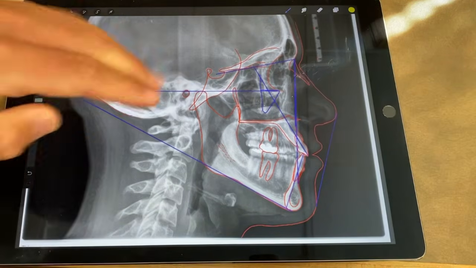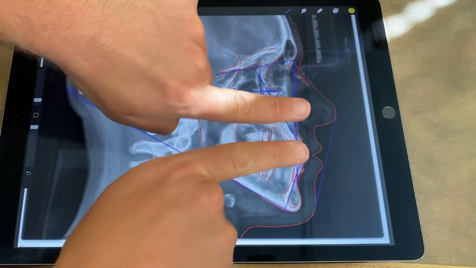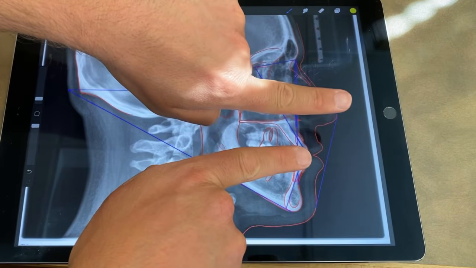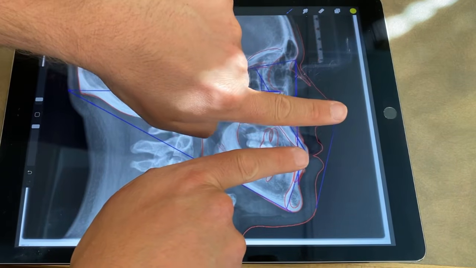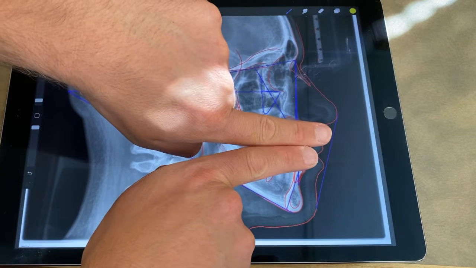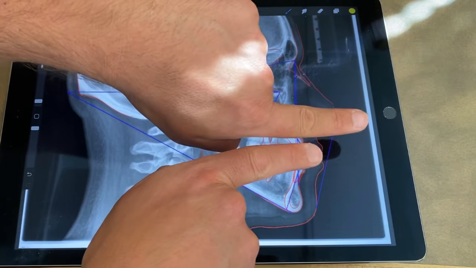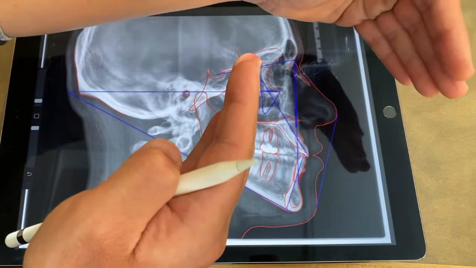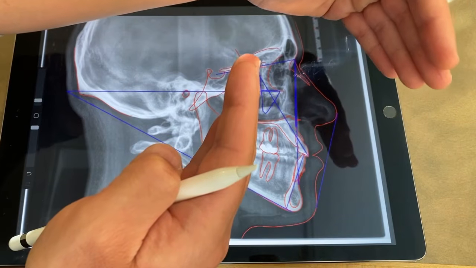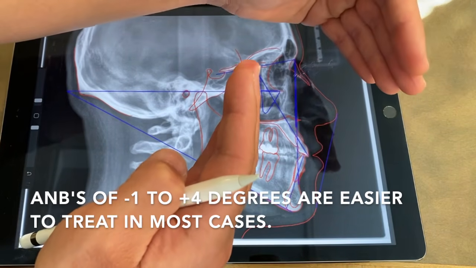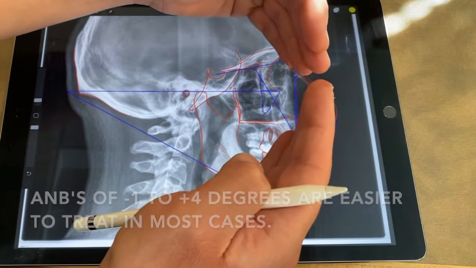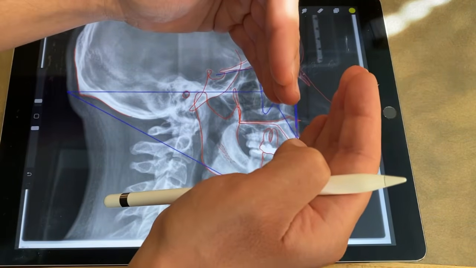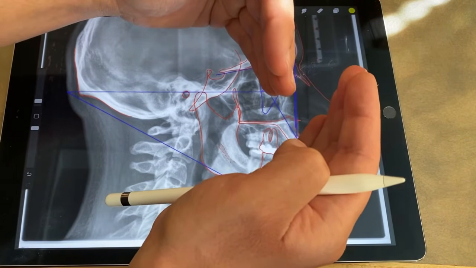If the upper jaw is ahead of the lower jaw, then that angle is going to be like +2, which is average, +3, +4, +5, and it keeps going. And the more the front jaw is ahead of the bottom jaw, the more class 2 the patient is. The more the lower jaw is tip to tip or beyond the upper jaw, then that is class 3.